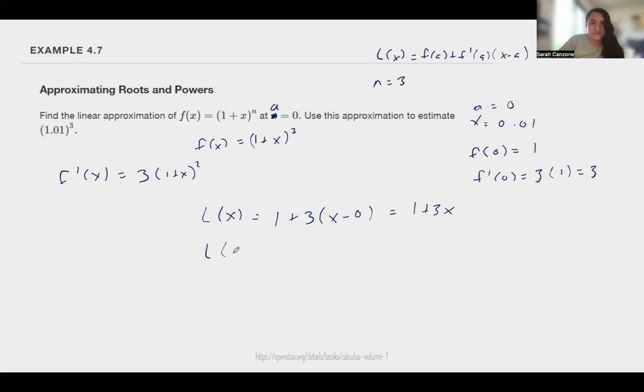which tells us that the linear approximation at x, which we determined to be 0.01, is 1 plus 3 times 0.01, which is a pretty easy computation, is just 1.03. And we can kind of verify that this is true because if you took a to be 0 and you plug that in here, we know that it's 1. 1 is close to 1.03, so we do know that we're correct if you were to actually try to verify this solution. So the linear approximation is 1.03.